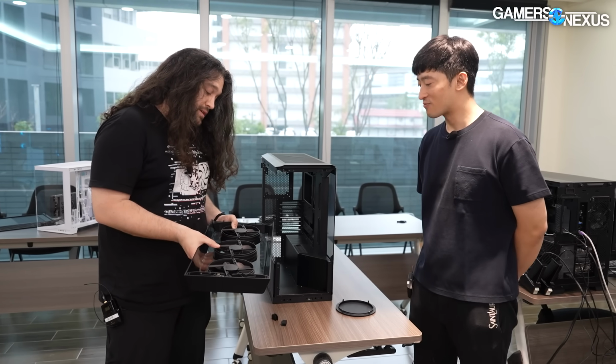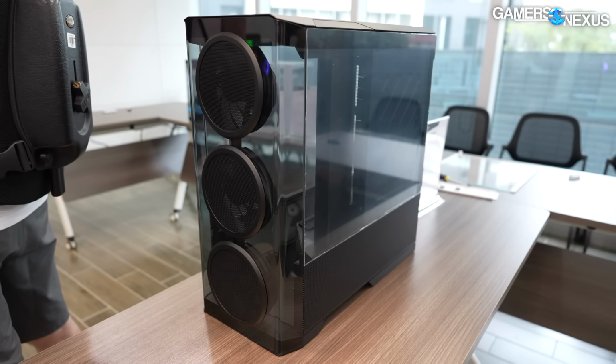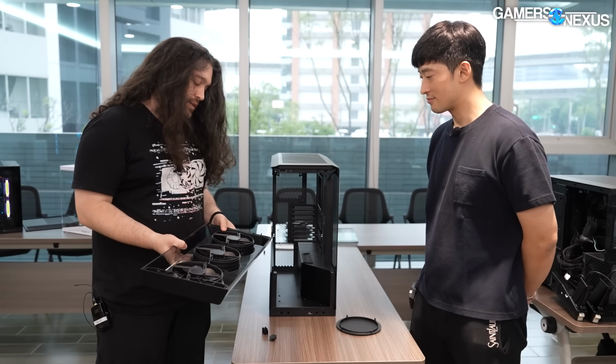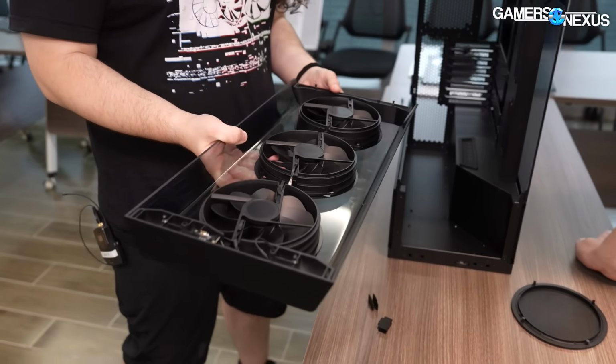So are you thinking a 5-year warranty? I mean, are you committed to that? Do you know what you can do yet for the warranty? Oh, 5 years, no worry. 5 years, okay. What about the fan spec? Is this an existing fan that's just been changed in shape, or is it a new fan? It's a new fan. It has to be new because.